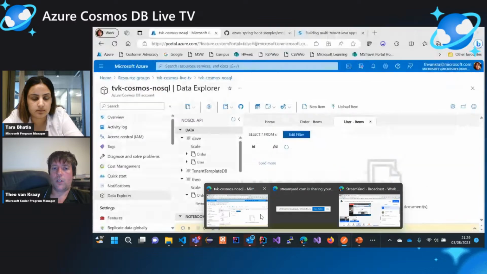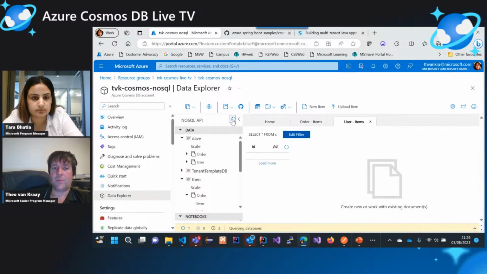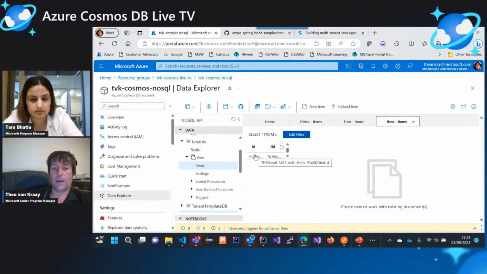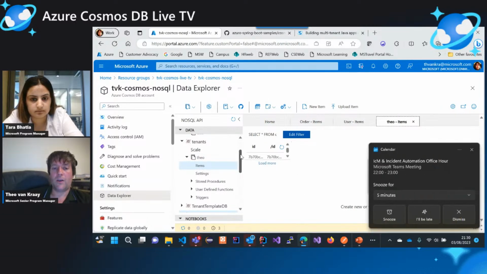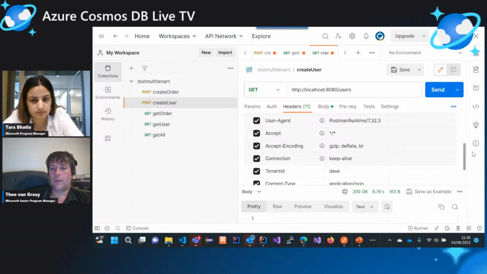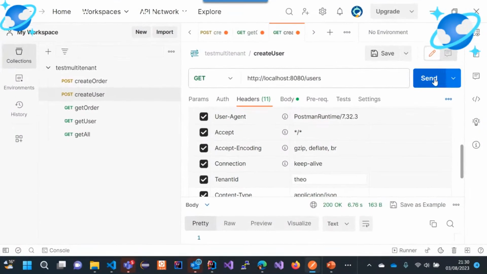Right. So what I should have done first is just shown what that did when the app started up. What it did was create a database called tenants, and that would have had nothing in it. But that request that I just sent has now created a tenant, which is expressed as a container, and it's created an order record. Now you might be thinking, okay, well, what happens when I create a user record? Where does it go? Does it go to the same container? How does it differentiate between the two? Well, let's just send a user record and see what happens here. I should give it the same tenant ID, of course. Let's send this and see what happens.